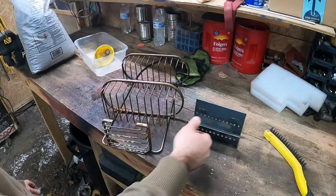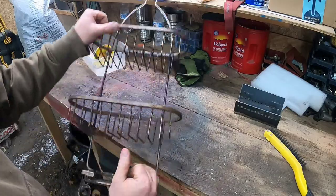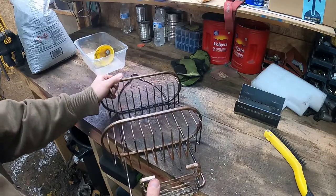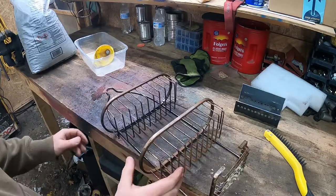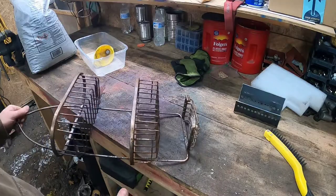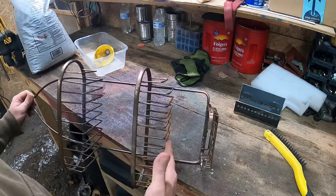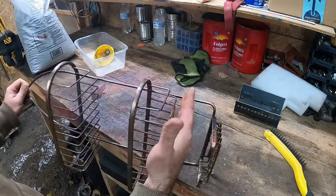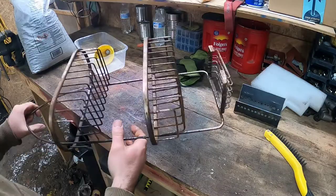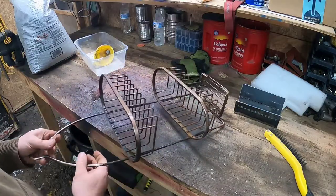All right, next thing we're gonna work on here, I got this thing all done. It goes in a shower, it hangs in a shower and holds the bottles and stuff like that. And everything you buy these days is so crappy. This is like chrome plated or something like that when it was bought, and now it's just completely rusted right out. I mean, it's crazy. And another one of these things is like $35 or something. It's pretty well made. It's metal.